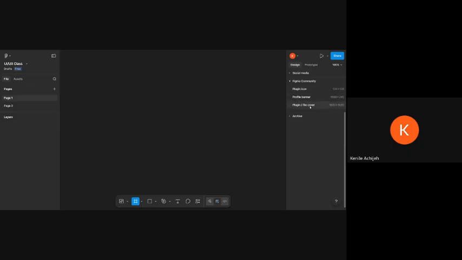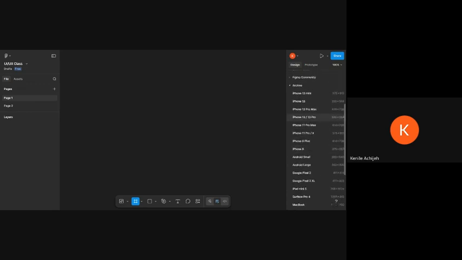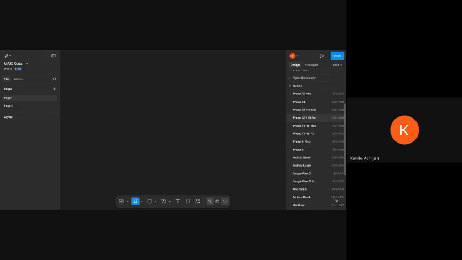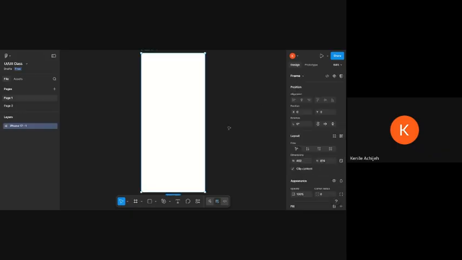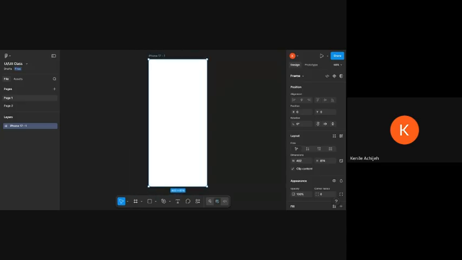Then Figma community, you can go to if you want to design something for Figma community, archive. So I think these were old frame sizes they have that they are probably archiving. So that's what is in archive. So if you come here, you can select a particular phone frame. Once you tap on it, it automatically just shows on your desktop or on your canvas.